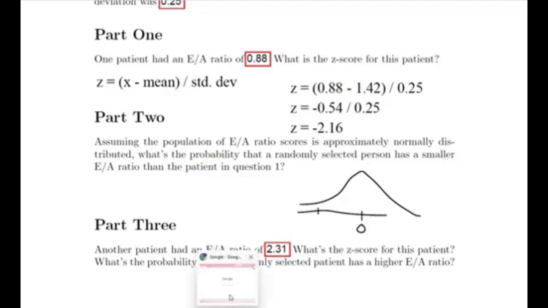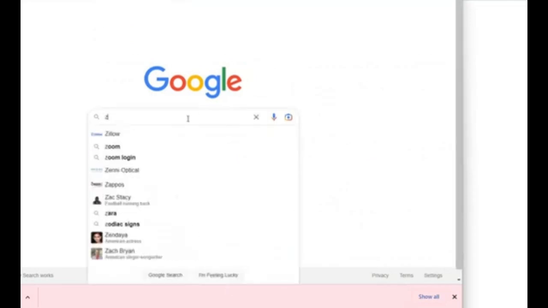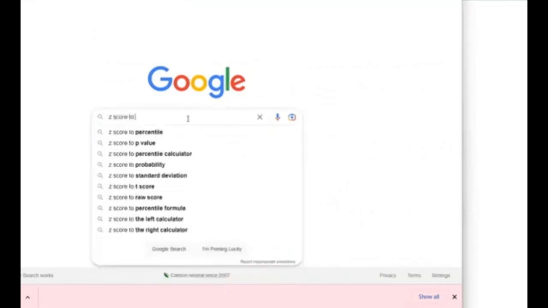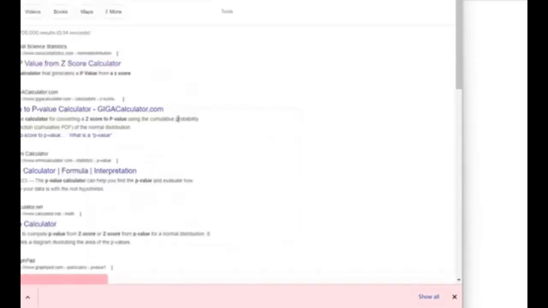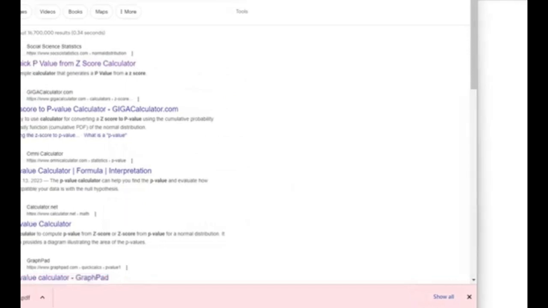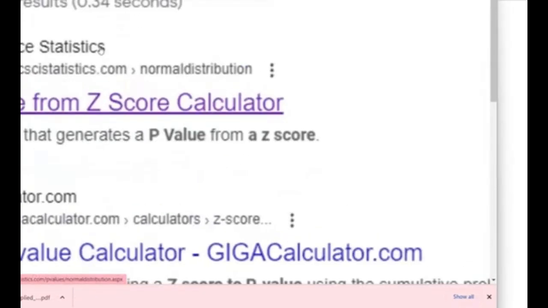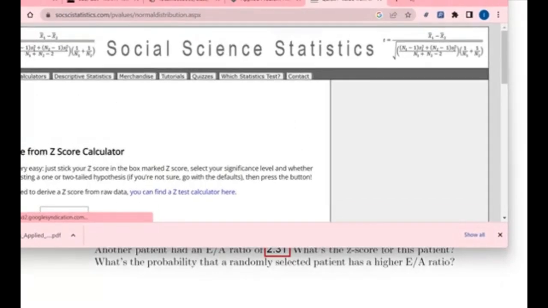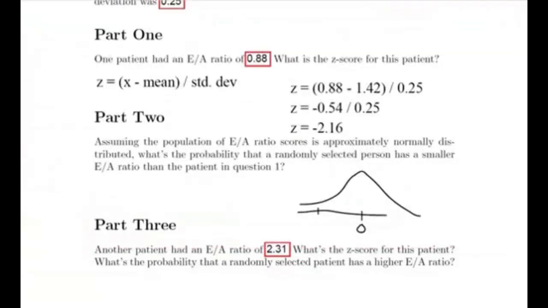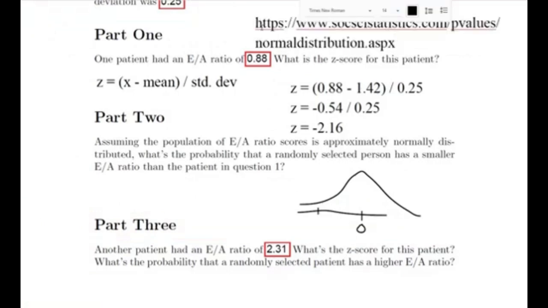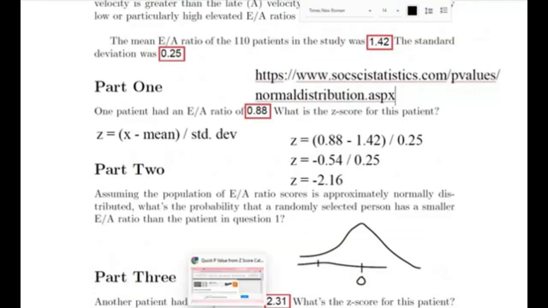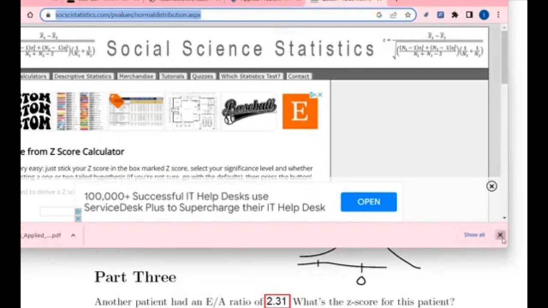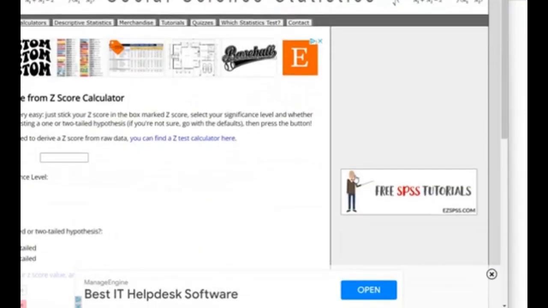You could use the table provided in the textbook, or you could just type in z-score to p-value calculator. We're not calculating something called a p-value yet, but I think the one I really like the easiest is right here at the top of that Google search. Here I'll zoom in so you can see the address. Well, that's not the full address, is it? Here's the full address up top here. Okay, so in case you can't find it in Google, you can type that in, or you can just type in z-score to probability calculator, and you should be able to have something come up.